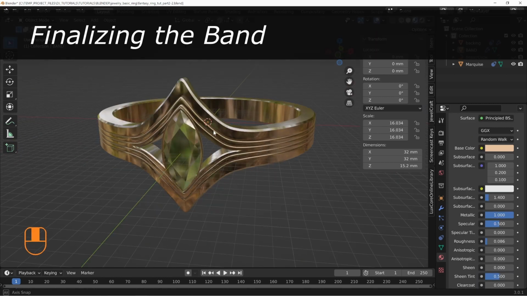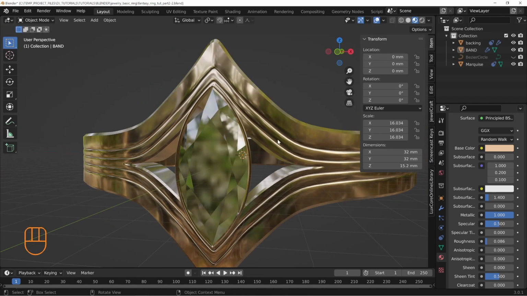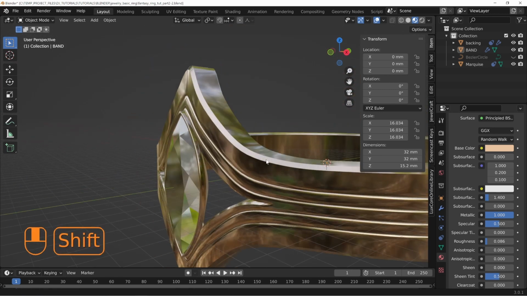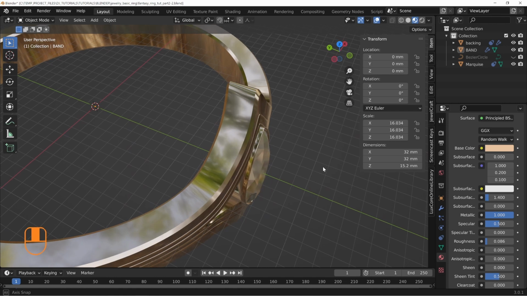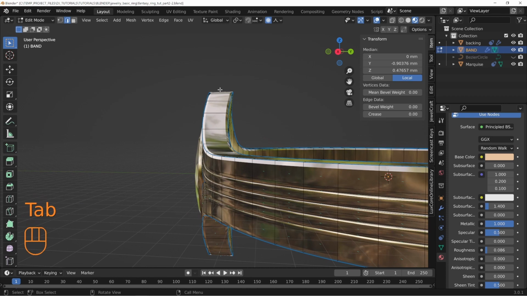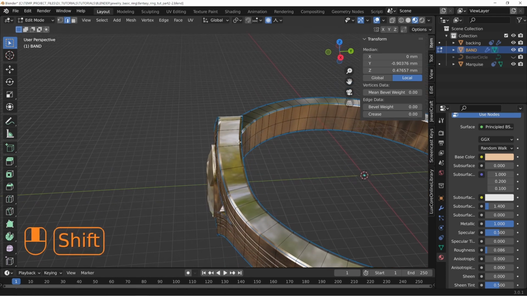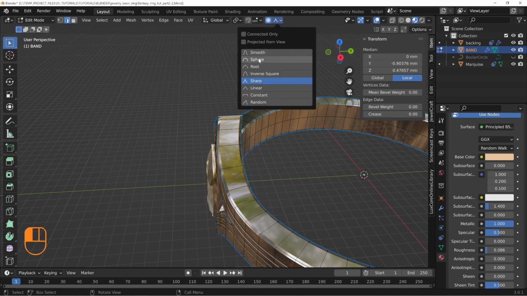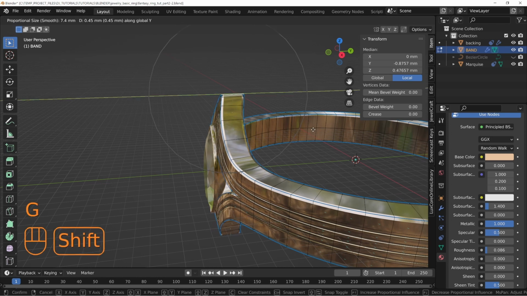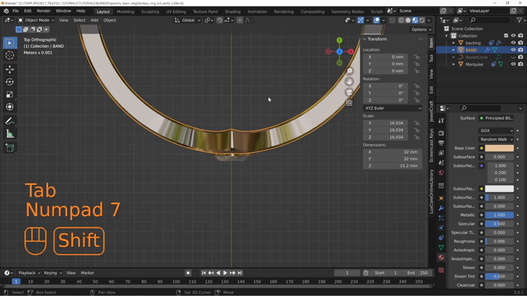So this is what mine ended up looking like after I did some adjustments and made some changes to it. You can see here I put some quick metallic materials on the two metal objects just to see how our geometry is looking for the moment, and the shading is looking pretty good. So I'm generally happy with that. You can see that there's this little curve at the top and bottom, so we can grab this edge up here, and make sure you have proportional editing on, and you can make this smooth or sharp. I kept it sharp. Grab it on Y and you can move it back, and you can make a little curve like that. So that's what I did there.